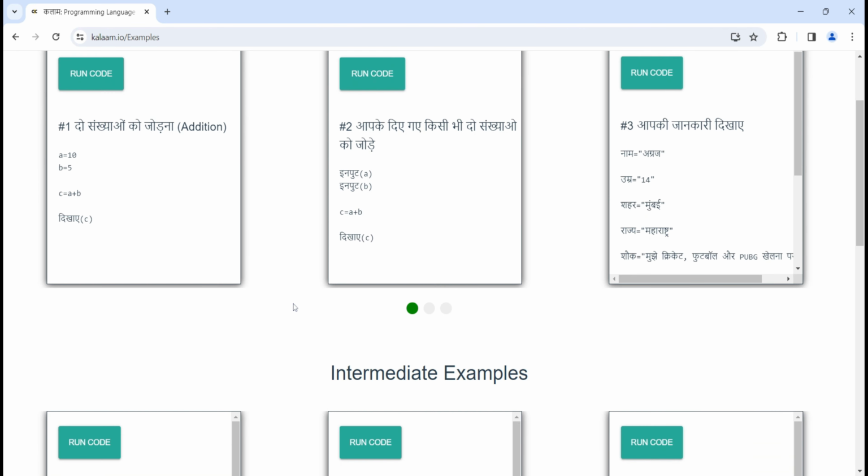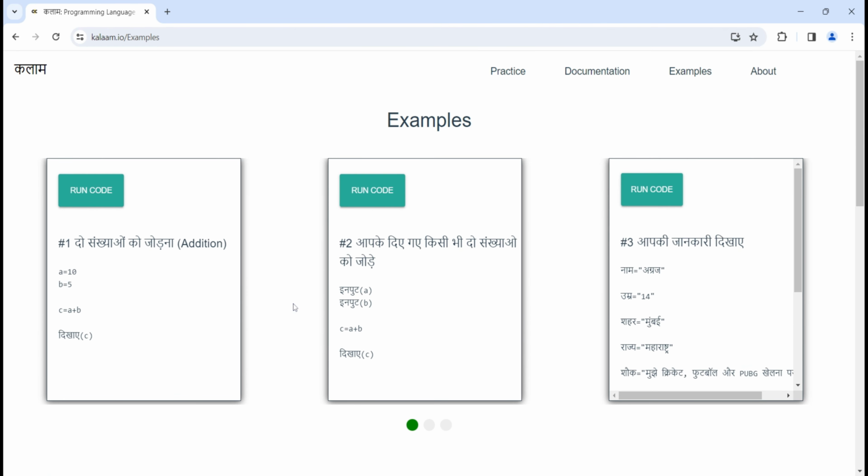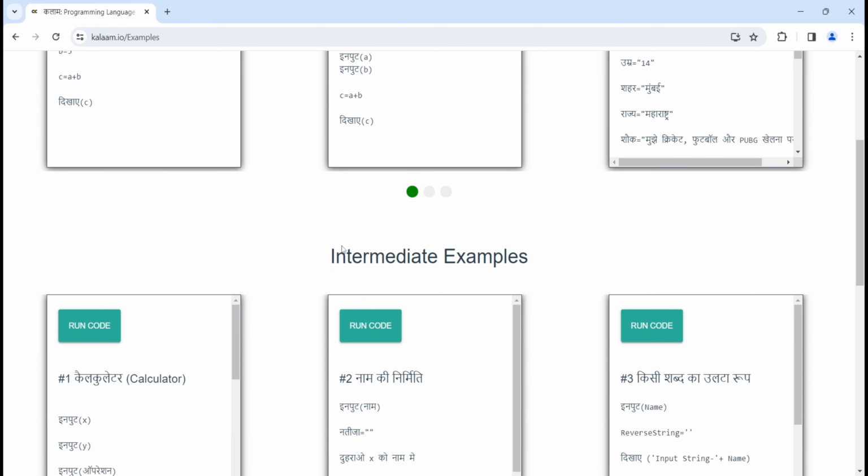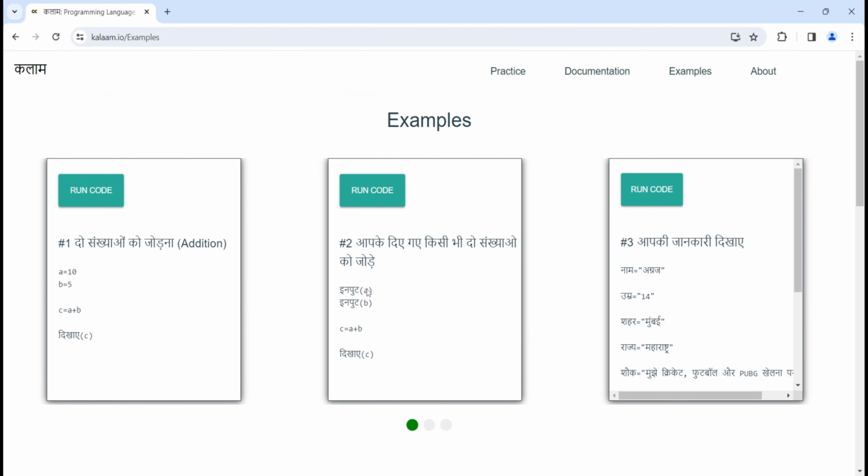So they have examples for some code snippets you want to write. So similarly, addition of two numbers, a plus b, right? Then you can just print that. Then input a, input b. Input is simply taking inputs. I got to know. Okay. Input a, input b, and c equals a plus b.